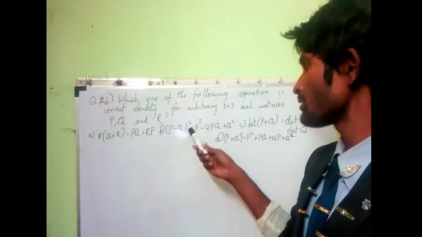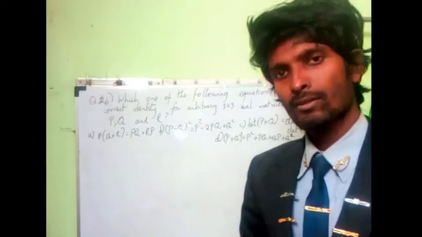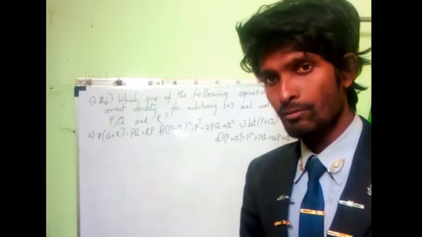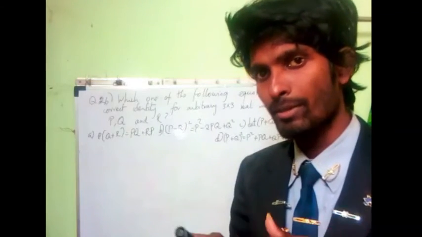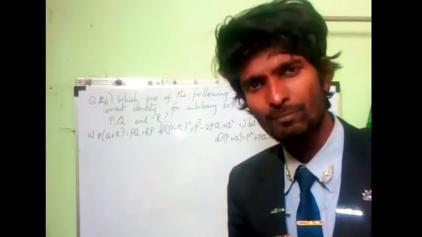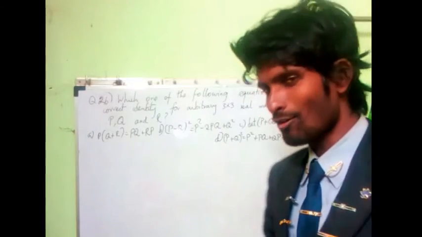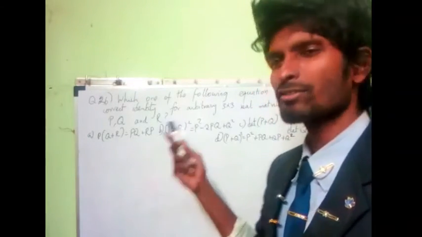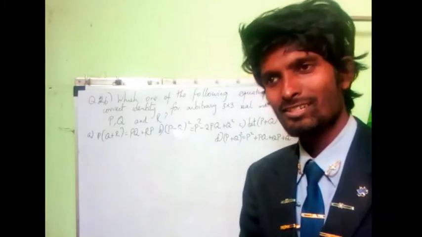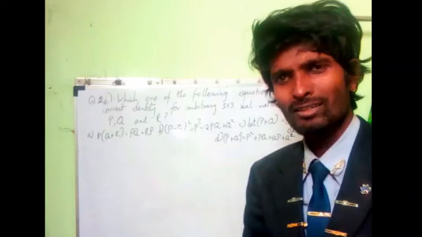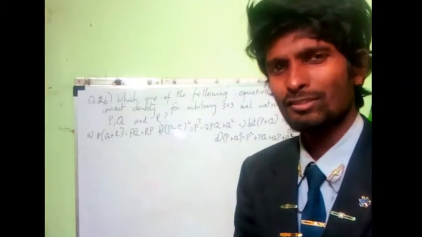When you look at P minus Q the whole square, I can write it in the form of P plus Q into P minus Q, is it right? Then what it will give for P minus Q the whole square is A plus B into A minus B, which will be in the form of A square minus B square. So it can't be possible. So P minus Q the whole square cannot be possible. And I have the determinant of P plus Q, which I cannot write in any form in the right hand side. So I'm sorry about the third option. The third option is also not right.